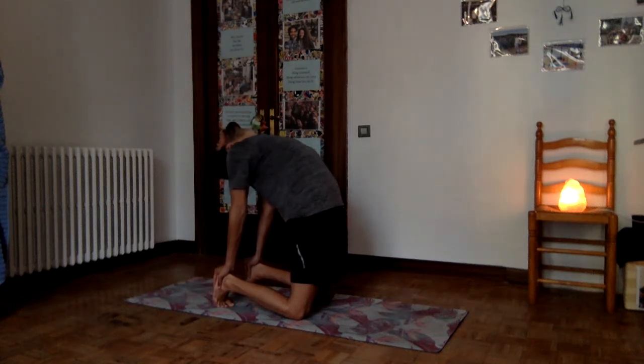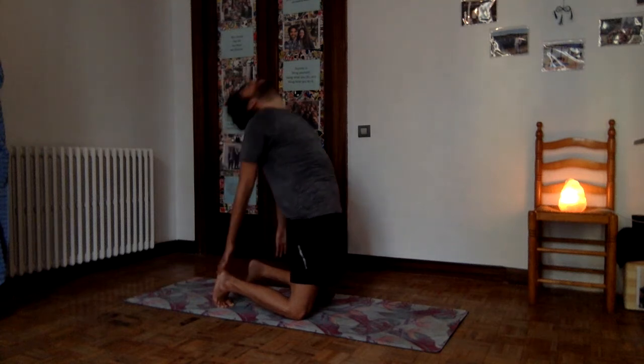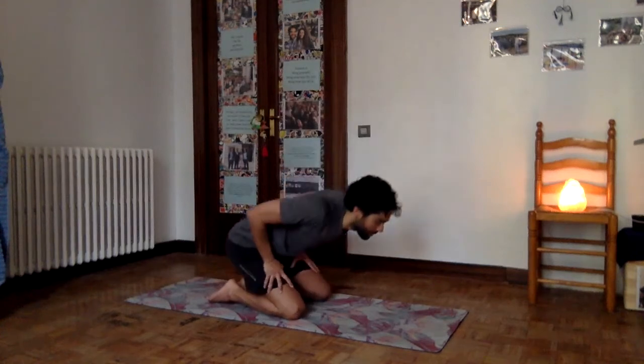Open up the chest more for three. Pull back through the shoulders. Shoulder blades towards the sacrum. Four, two. Pull the shoulder blades together and reach them up towards the sky. Four, one. Pull the belly in. Press down into the feet, into the knees. Use your core strength to lift up. And exhale. Untuck the toes. Sit back.